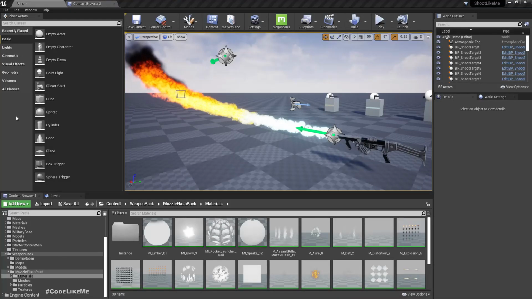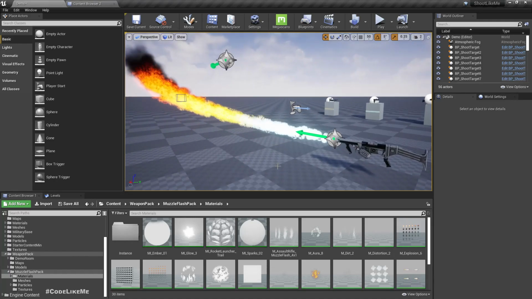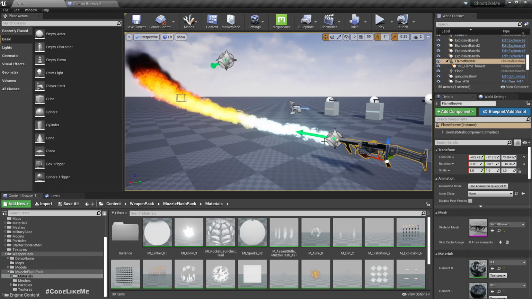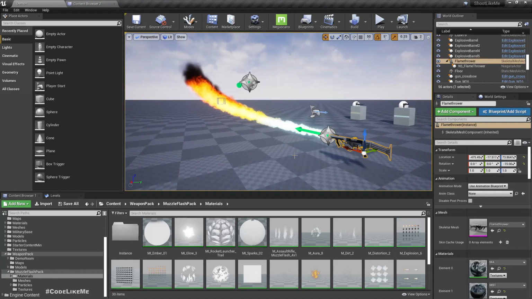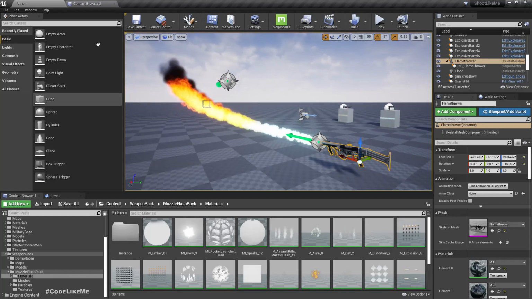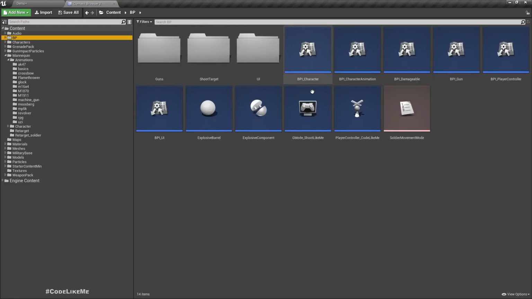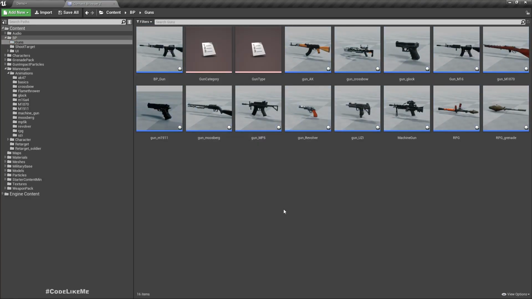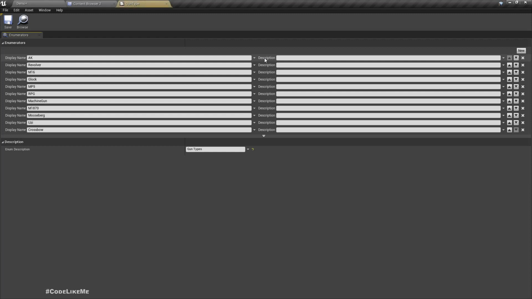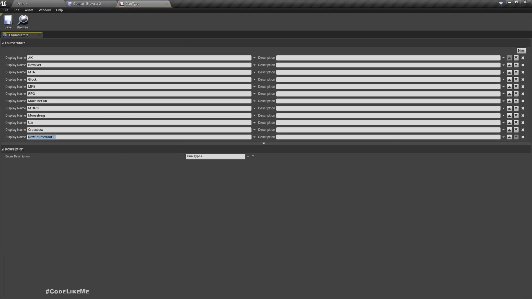Okay, so now that we have implemented the fire particle, we can get started with implementing the actual flamethrower gun. For that, first let's go to the guns, and under gun type I'll add another entry, flamethrower.